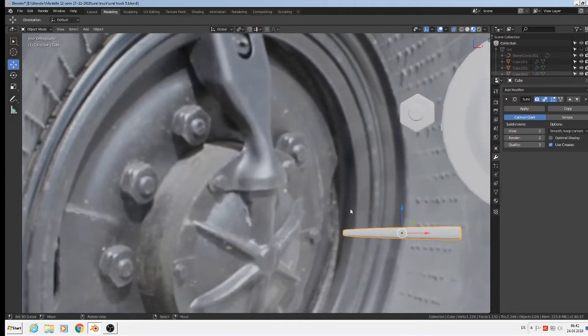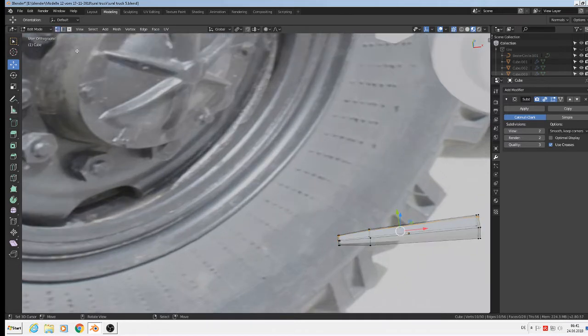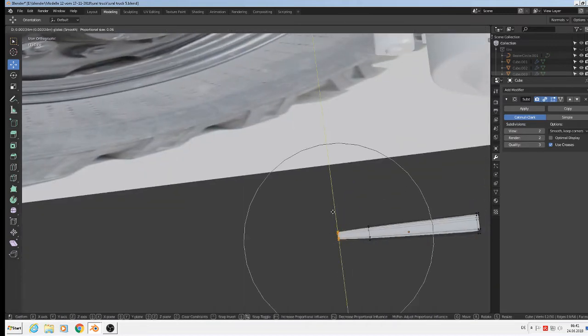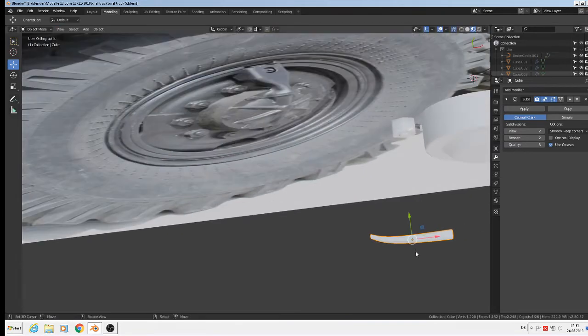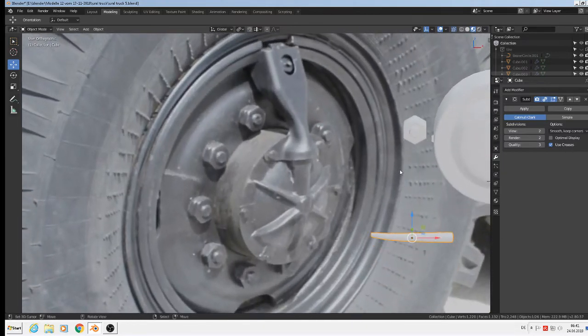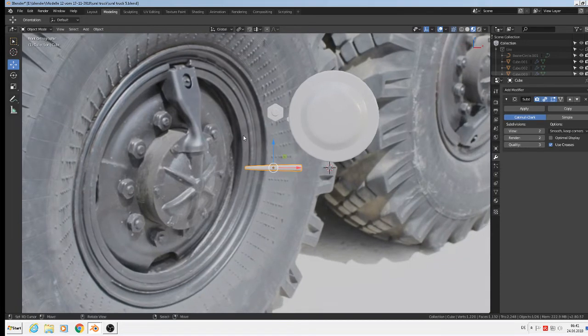Then we have that spider thing there, but we must bend that a little to the direction there. So we go to vertex selection, Alt A, deselect, C, circle select, and then Control Z, go back. Disable the proportional editing, and then we can bend it here like we would. Good, this is this mystery thing there. We got it.